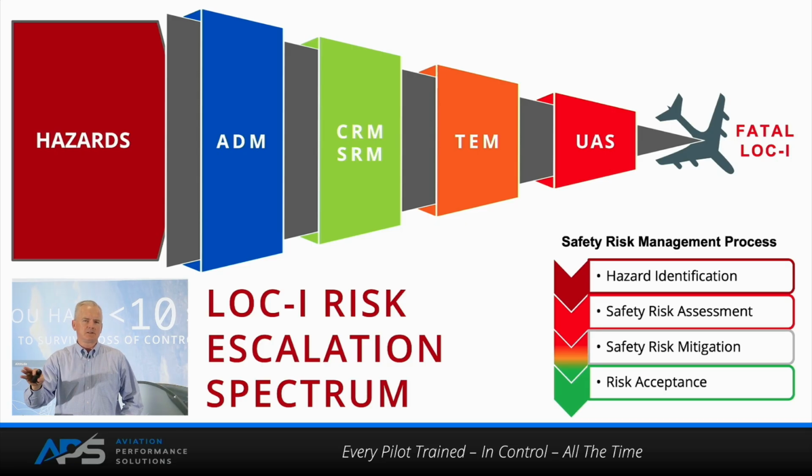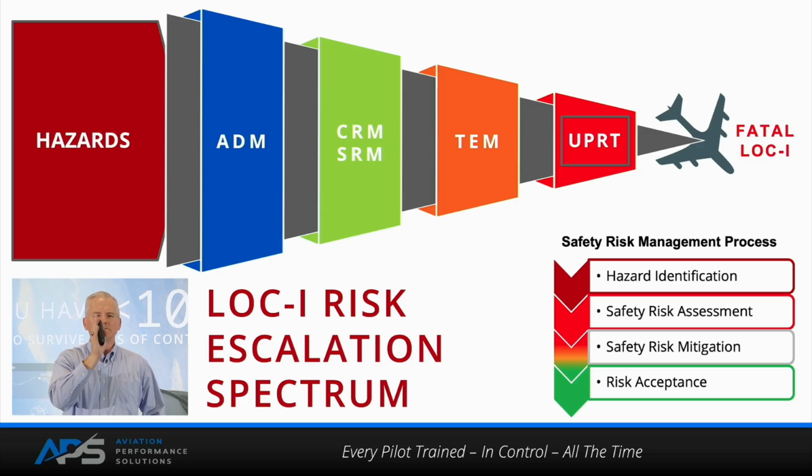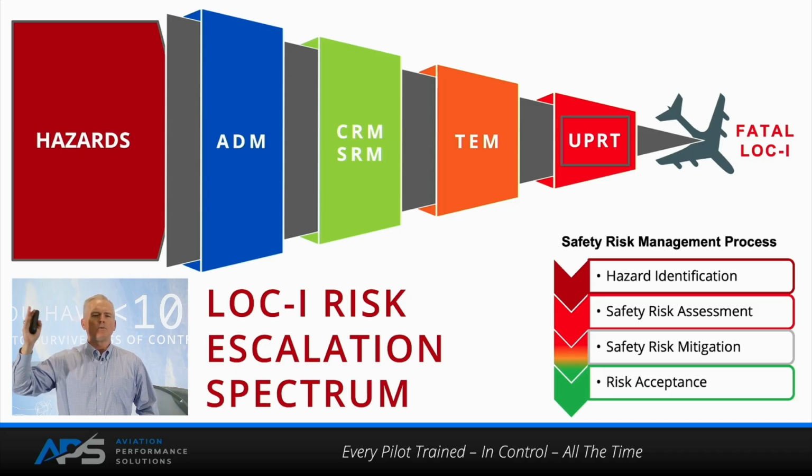And this is the existing system that we have in place right now. And in fact, we do have a measure of upset prevention and recovery training in place in the form of stall and unusual attitude training. But the modern implementation of upset prevention and recovery training really overlays the UAS stage. So it overlays UPRT because it's not just recovery, stall recovery, unusual attitude recovery, it's upset prevention and recovery. So part of prevention is awareness, recognition, and prevention, all the stages before the UPRT, but as it arrives in the red stage, now the recovery stage is the final layer of mitigation before we arrive at the ultimate consequence of loss of control in flight.